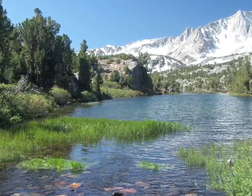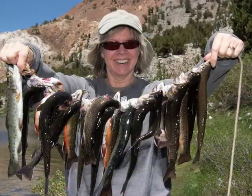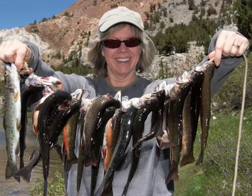We caught limits of brook trout and some rainbows using night crawlers, and now we're going to head back to camp and cook these babies up for dinner.